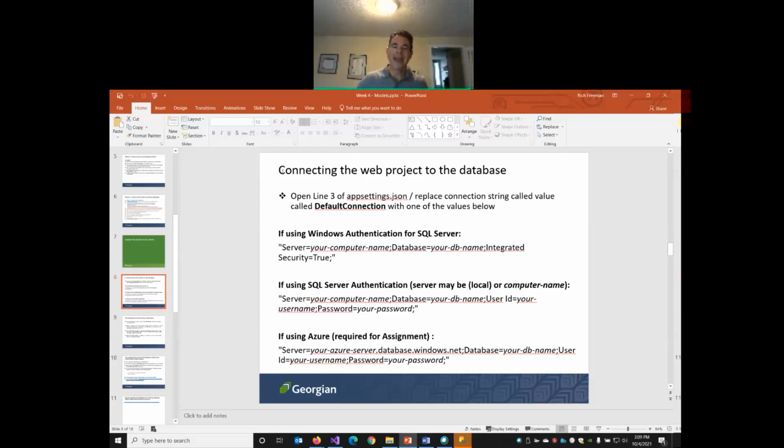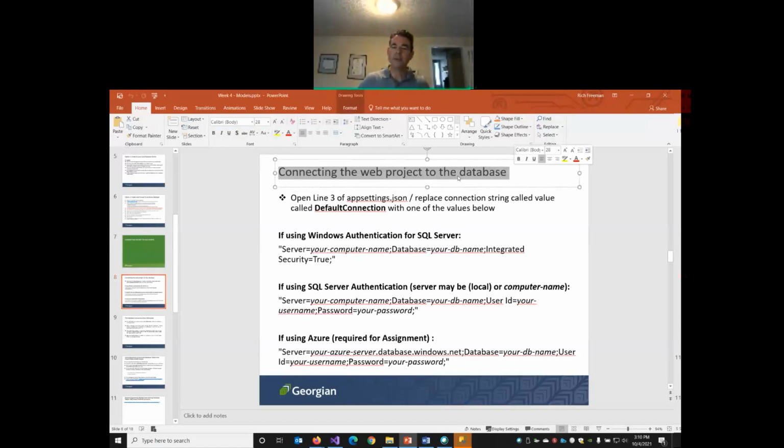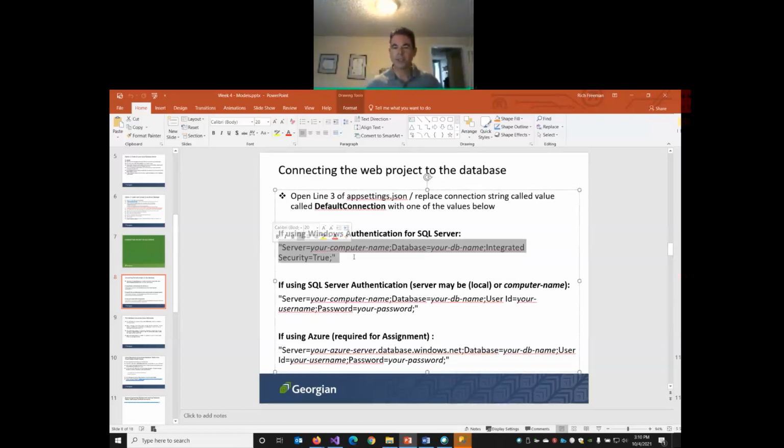So that brings us to this step, which is adding our database connection to the Appsettings.json. I'm going to show you this both working on my local database, and then I'm also going to do it later to my Azure database. For your bookstore, you can just use the local database. It doesn't have to go on Azure. But for your assignment, this will be the local connection string. But if you're using Azure for your assignment, your connection string is going to look like this instead.